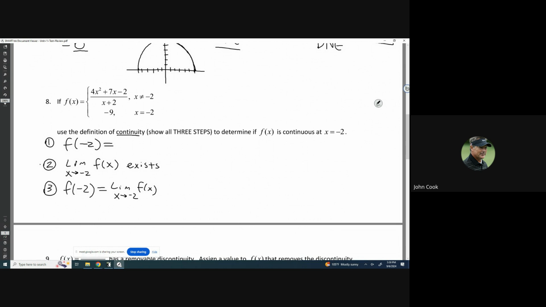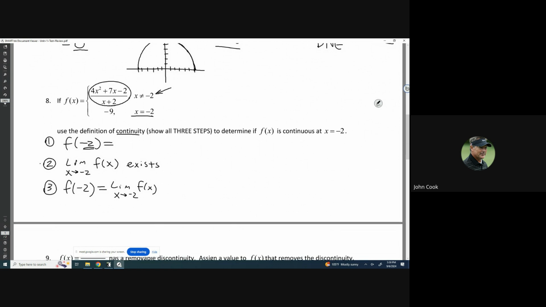So what actually happens when x is equal to -2? I can tell you what happens when it's not equal to -2. That's when I would use this function. However, if it is equal to -2, that means that I would use this function, which is just -9. So no matter what, when x is actually -2, the y value is -9. So that's part 1. Find out what happens when x is actually at that location. The next thing is my limit. So now I need to find the limit. I'm going to need a little bit of space here because I need to figure out what's going on on the left-hand side and what's going on on the right-hand side of this limit.